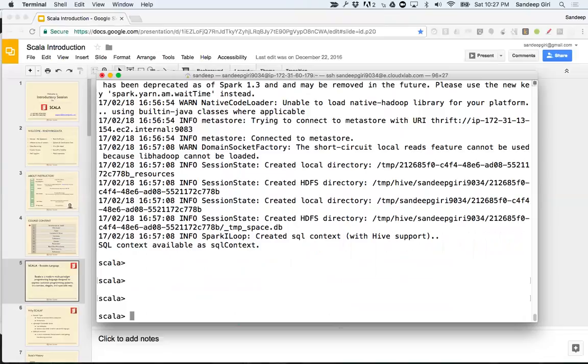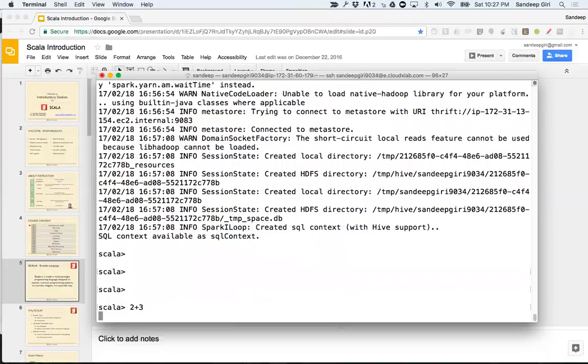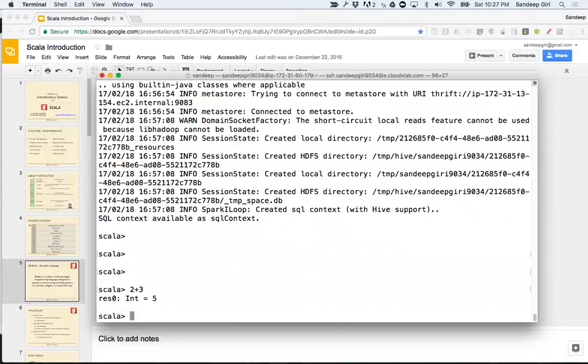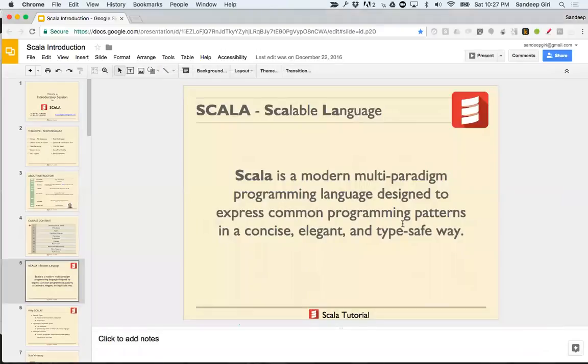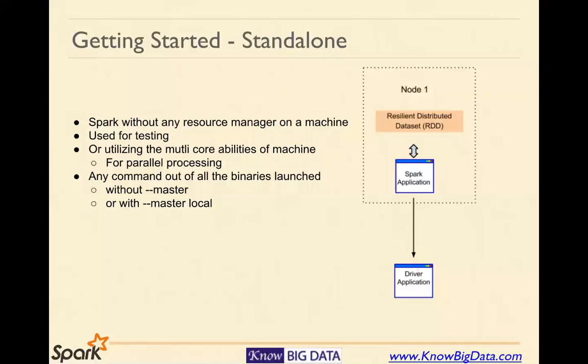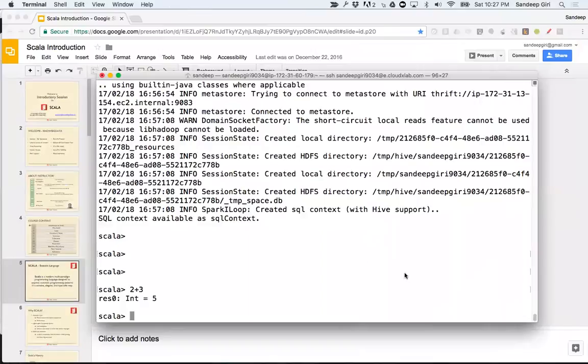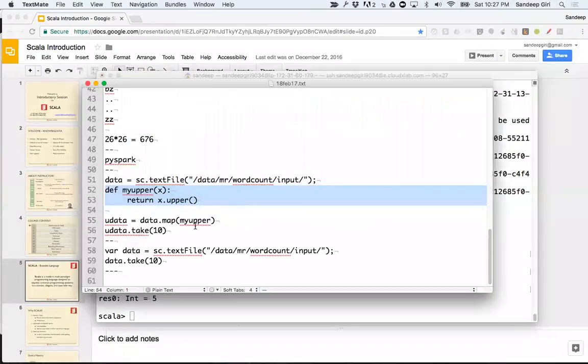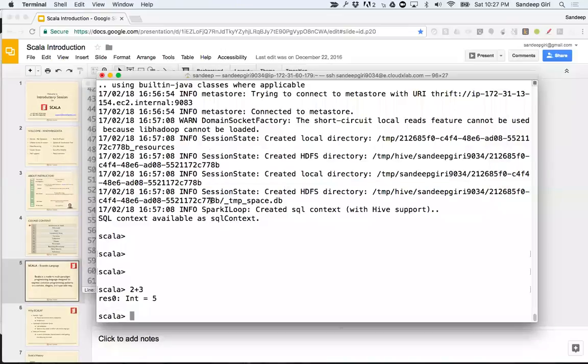This is like somebody asking you, give me a command and I'm going to execute it for you. This is an interactive shell. Okay, it also contains the driver as well. And when we execute something, it's going to run something on the cluster. That's called a Spark application.